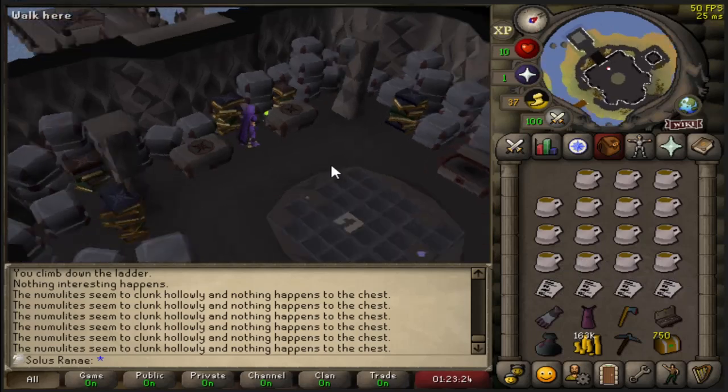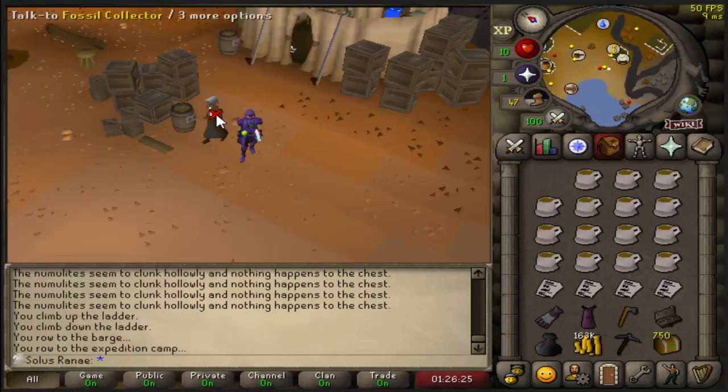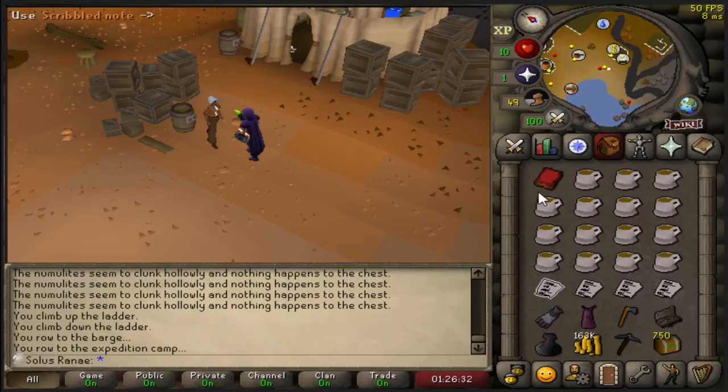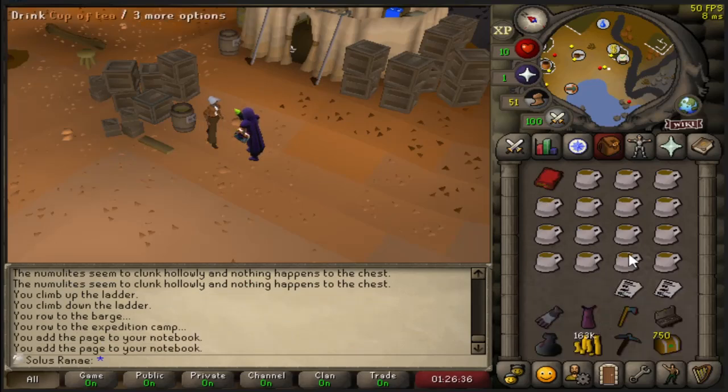and we're going to actually go ahead and get the Fossil Island book back, and we're going to add all of these notes to it. So I believe I can just talk to this person, and I should be able to retrieve a book. There we go. And we can just add the notes to the book, and that's 4 notes unlocked.